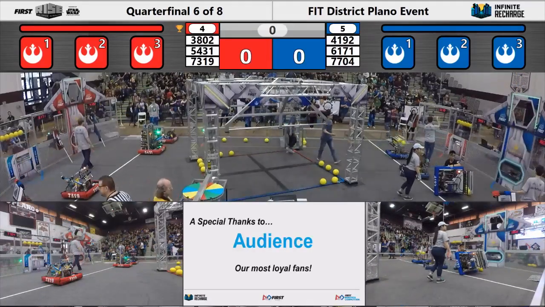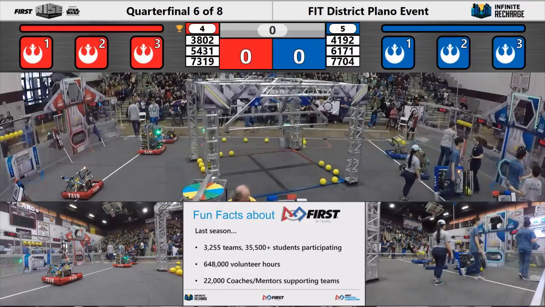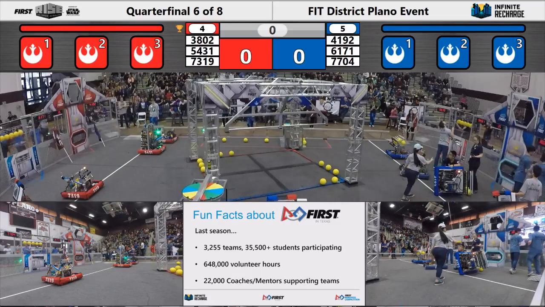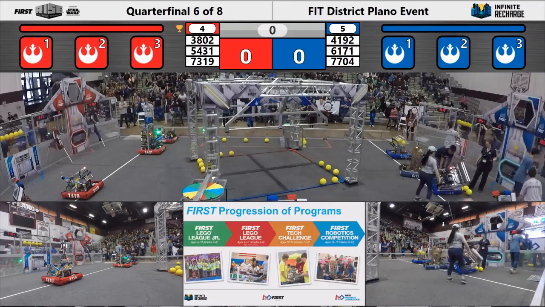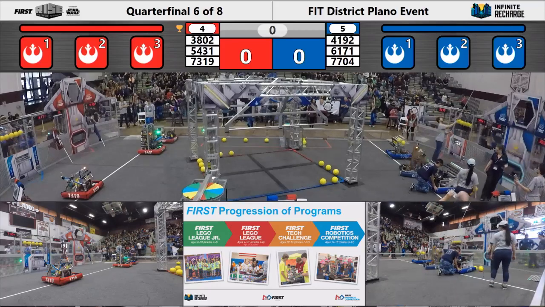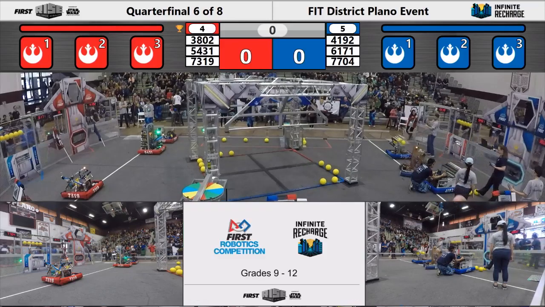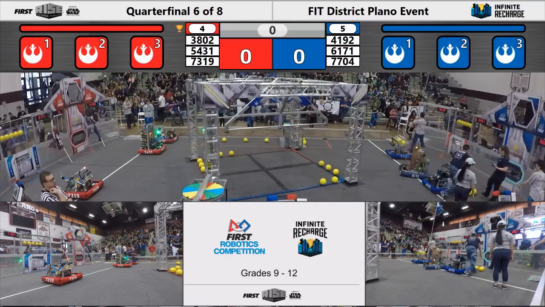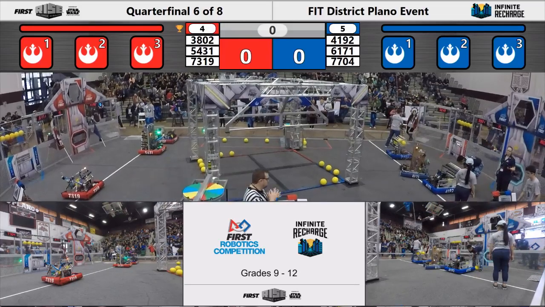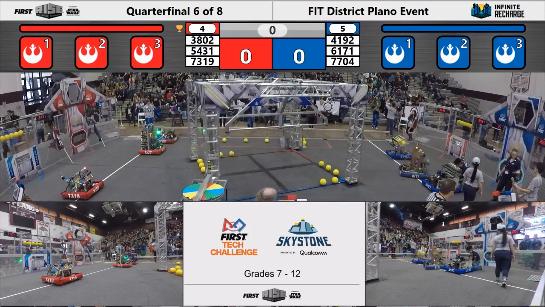I hope everyone's ready for this next match, because here on the Red Alliance, we have 3802. From Prince of Peace Christian School in Carrollton, it's Robopop. The captains of the Red Alliance, Team 5431. From Plano ISD Academy High School, it's Titan Robotics. And I love their flag, by the way. Following on suit, we have Team 7319. From the GISD Alternative Ed Center, it's One Up.